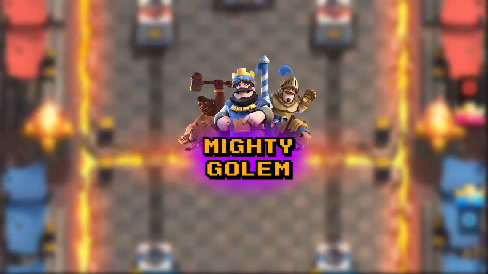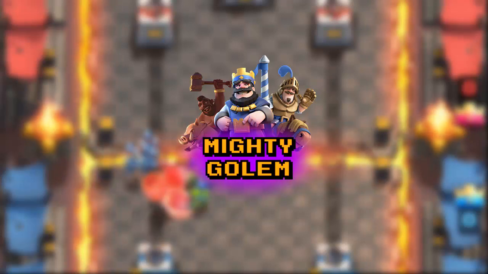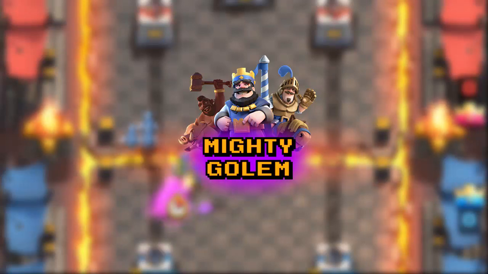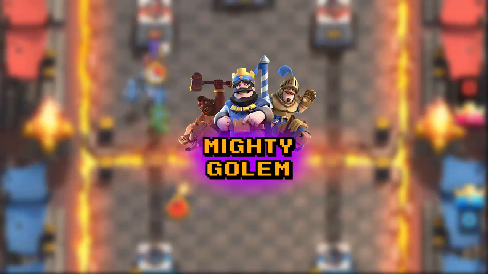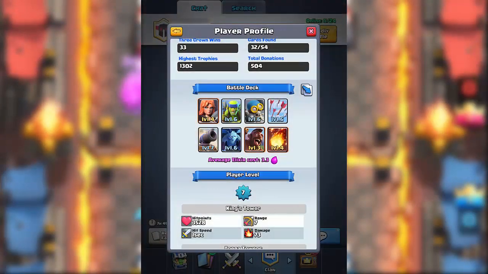The benefits of the deck. Okay, let's check out the cards. These are the cards. We have the Valkyrie, the Spear Goblins, the Bomber, the Arrows, the Cannon, the Minions, 3 Elixir Minions, the Hog, and the Fireball. So, I am going to teach you how to counter every single card up to Arena 4 and some in Arena 5 with the following cards.